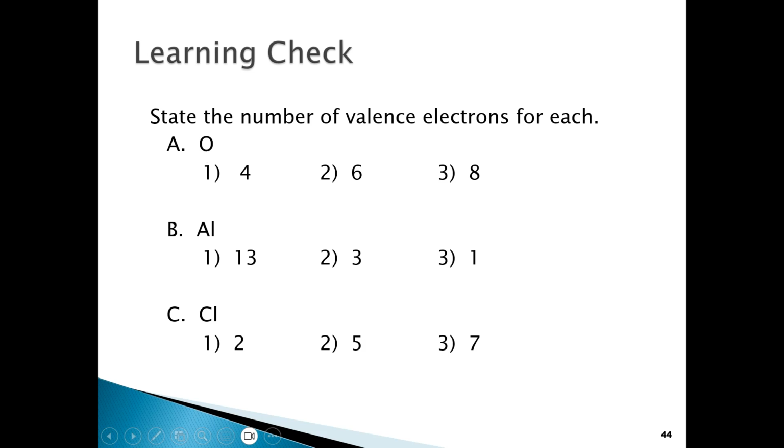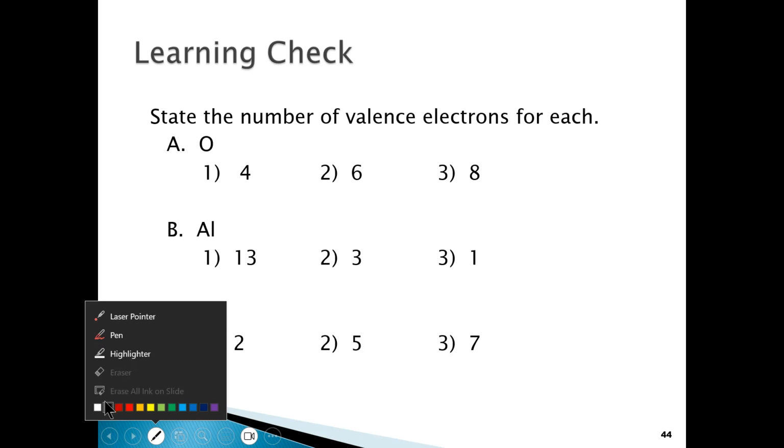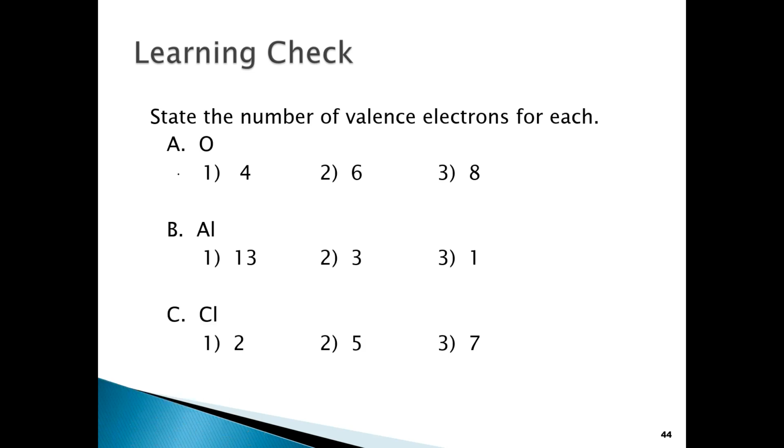So basically there are 2 ways you could do this. You could write down the electron arrangement for oxygen, which has 8 electrons total. So therefore the electron arrangement here would be 2 and 6, which means that the answer here would be 6 valence electrons, all right? Another way you could look at it is that you just simply go to the periodic table and look up the group number. And when you do that, you'll see that oxygen is in group 6, or 6A, I should say. And therefore, again, we can conclude that the number of valence electrons in the case of the oxygen atom would be 6.